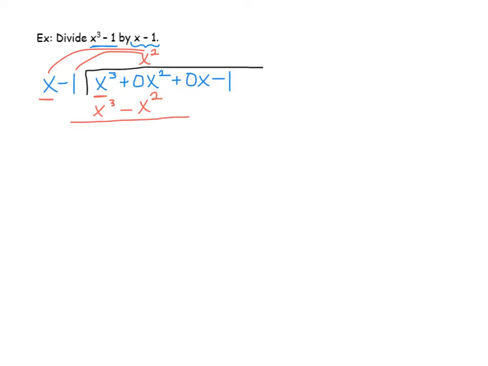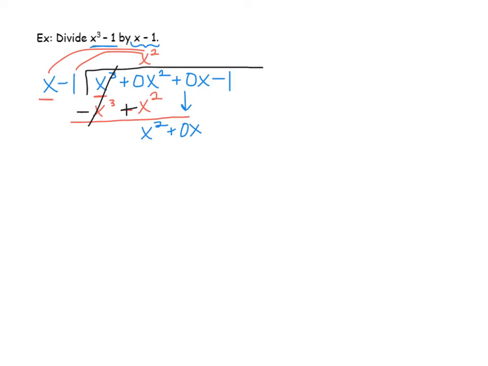As we do that subtraction, the first term becomes negative, the second term becomes positive, and that first term cancels out. So if we have 0x squared plus x squared, technically that's plus 1x squared. So that would give us x squared left over. And then we drop down the next term, which seems weird still because it's 0x.